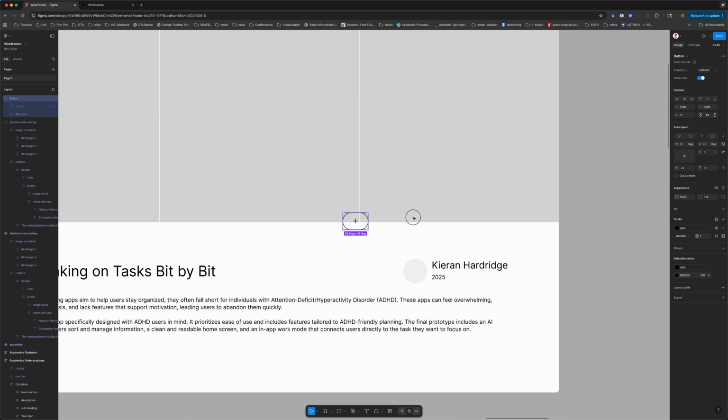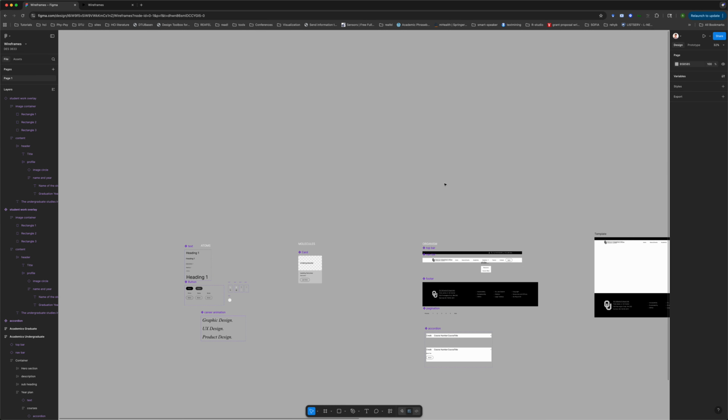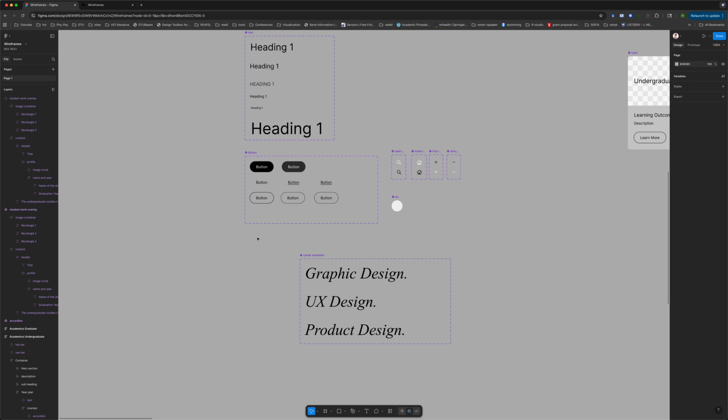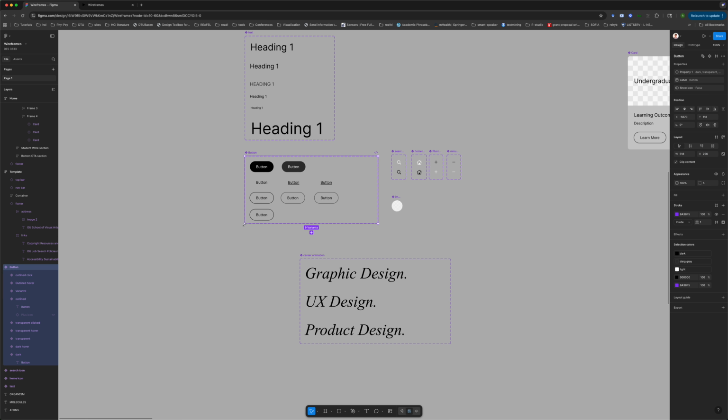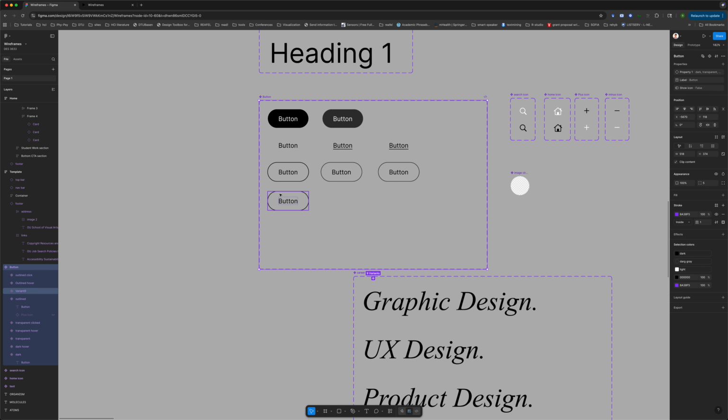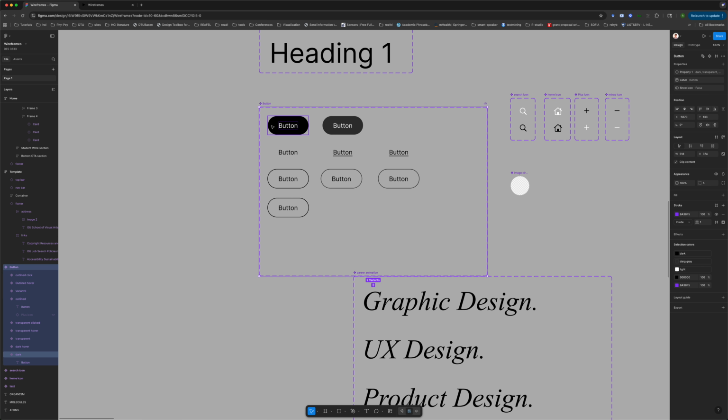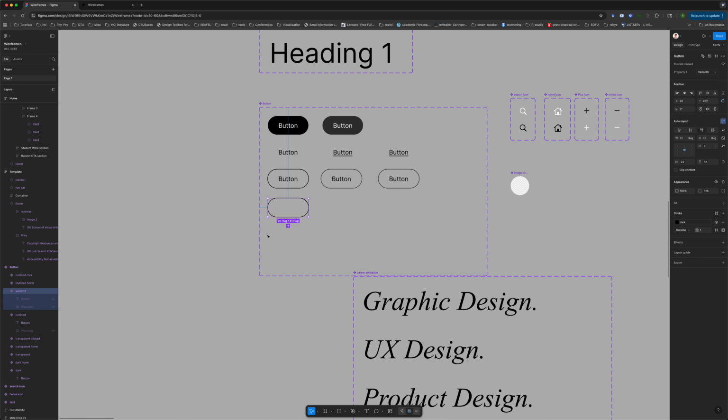Whoa. I don't like how this is kind of looking like an oval. I don't like that. You know what? I'm going to create a different button that is called circular button, or yeah, button circle, something like that. Okay, let's do this. There you go. This is again a button, right? And this button will not have text. No text. The plus icon. Oops. I don't know why it is doing that.